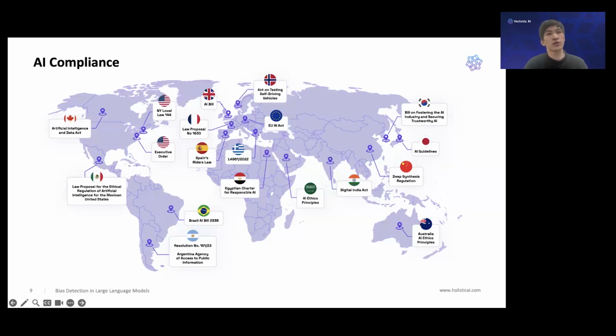And the second one is the New York City Local Law 144. This law focuses specifically on AI in hiring contexts. It mandates bias audits for automated employment decision tools, or AEDT, used in employment, helping to prevent discrimination in hiring practices. This is a key step in addressing real-world risk of bias, particularly in workplace settings. And these are just two examples. As this map shows, there's a global push for AI compliance. Countries across North America, Europe, Asia, and beyond are enacting their own laws to address challenges and risks posed by AI systems. From the US to Asia, the world is increasingly recognizing the need to control AI systems to protect society.